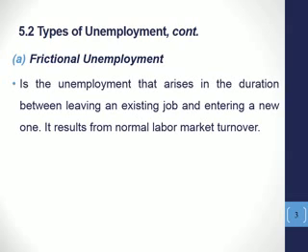Thus, frictional unemployment is the unemployment that arises in the duration between leaving an existing job and entering a new one. It results from normal labor market turnover. So it's normal in any economy every day to have some people leaving a job to enter a new one. So frictional unemployment is considered normal unemployment.